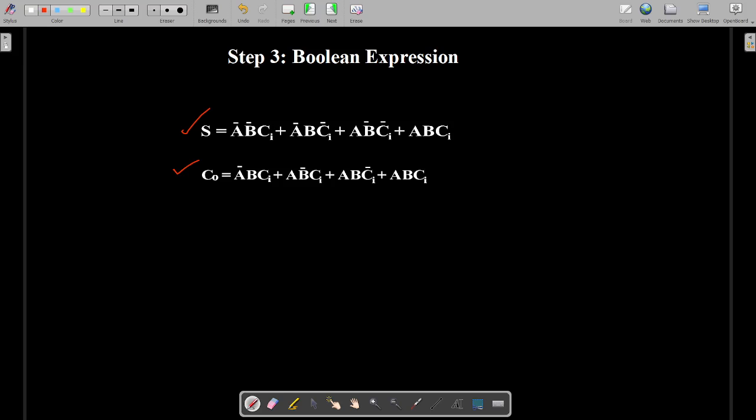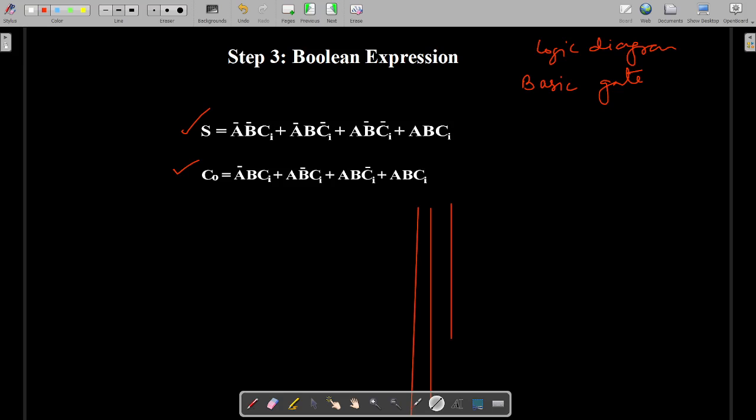So for this you can draw the logic diagram, which is the next step. We have to draw the logic diagram using the basic gates, that's the last step. So you have to draw 3 input lines, 1, 2, 3, and we name them A, B, Ci. Then each and every term we have to take, right?